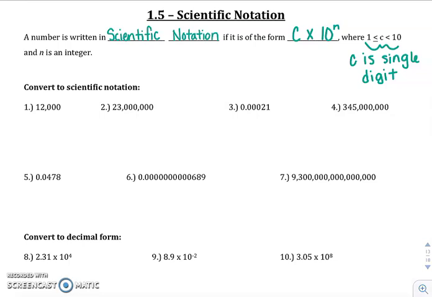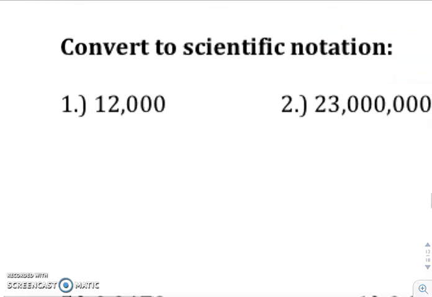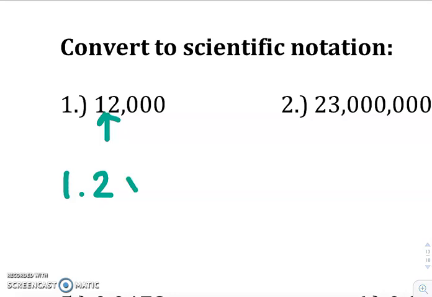So let's look at writing some numbers in scientific notation. Let's just do a couple. Number 1, 12,000. What happens is we want the decimal essentially to be behind that first digit, because we want it to be a single digit less than 10. So we really want this to be 1.2. But what we need to figure out is times 10 to what power is the question.